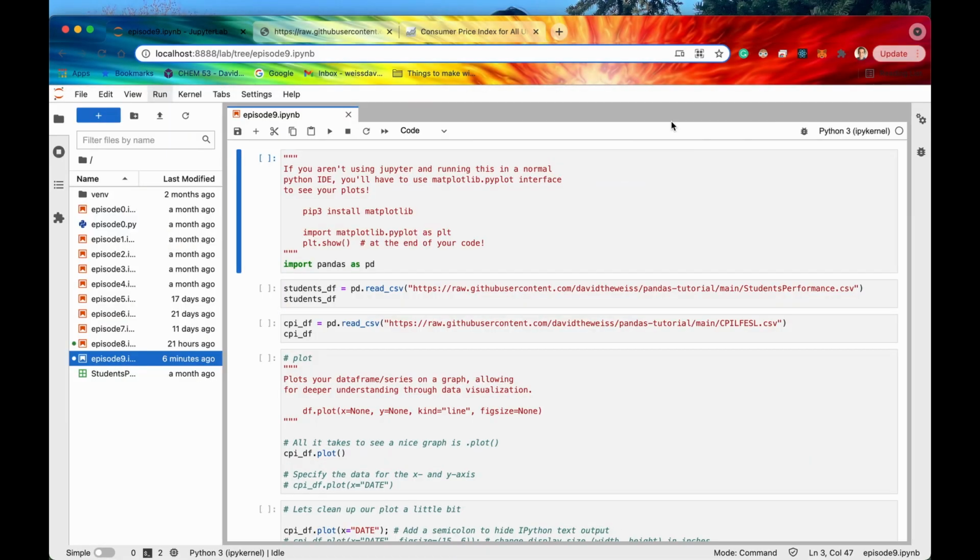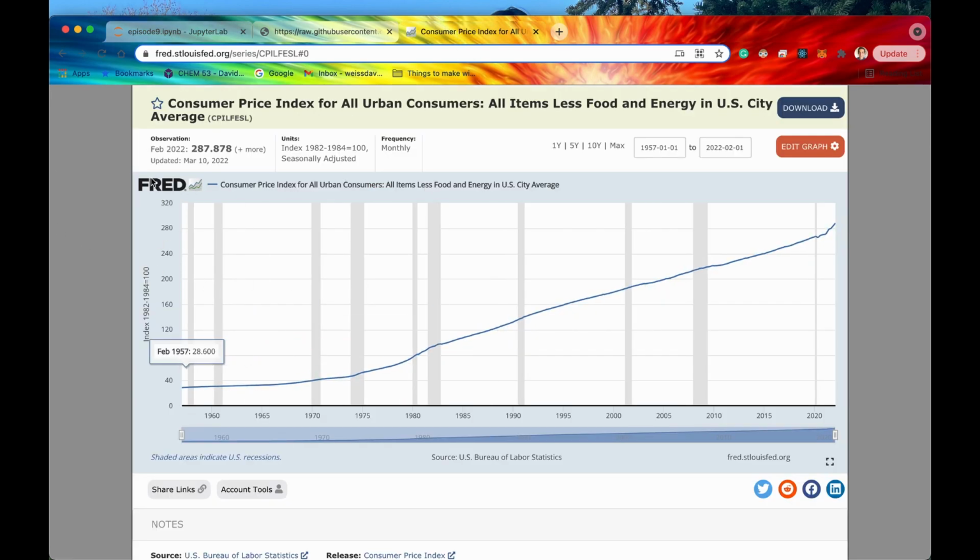Okie doke, so let's say that you want to put your economist hat on for the day and analyze some inflation data within the United States. So you would go to one of the most popular websites for economic data within the US, which is the FRED database, and then you would look up this table right here, Consumer Price Index for all urban consumers, all items less food, yada yada yada. And if you have no idea what any of this economic jargon means, then don't worry. This is basically what we say as inflation. This is the economist's equivalent of our inflation.